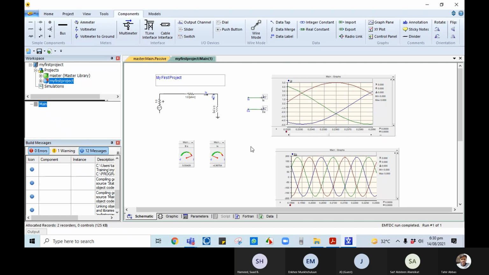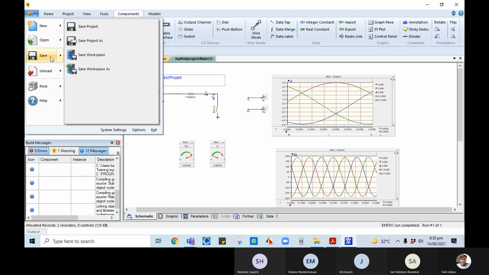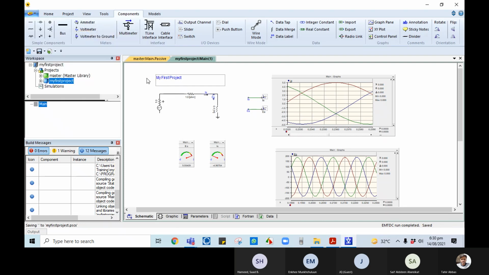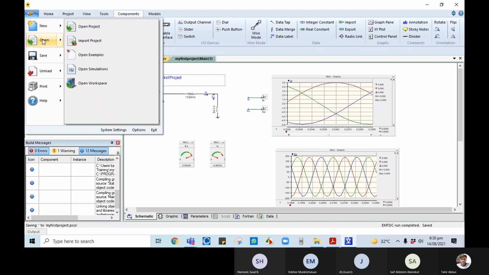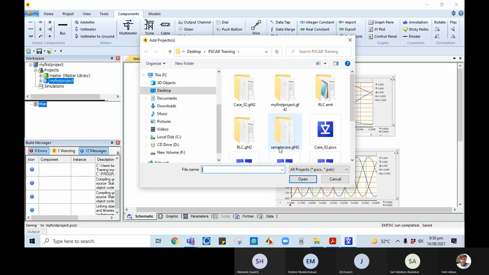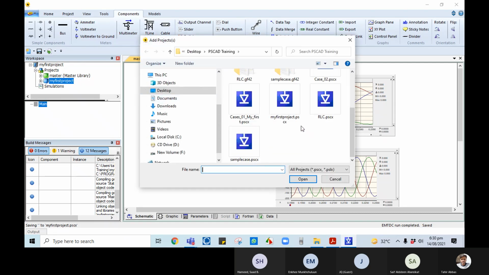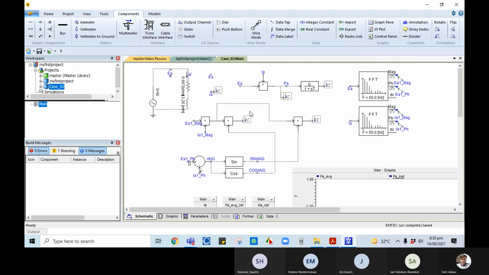For example, I open one circuit in front of you just after saving my project, so here is save project. Okay, so I'm opening one workspace that I have already shared with you, that was RLC, which I have saved with a different name, like case 2. For explanation, you can see that there is only one single circuit, a source with R and L. This is an RL circuit. Now there are only two important pieces of information, the voltage and the current. With that voltage and current I have done all this work.